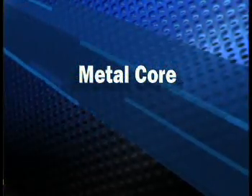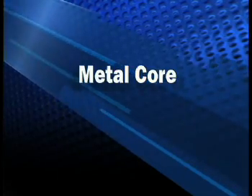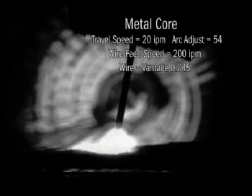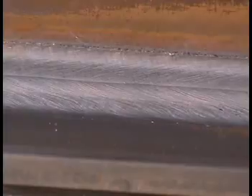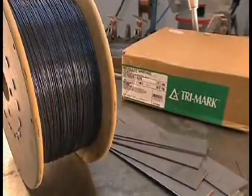Metal core is a special type of wire used for increased deposition rates and efficiency over solid wire. A more focused arc allows higher travel speeds. During metal transfer, the drop is smaller and more focused, making the weld puddle easier to control. This allows the user to take advantage of metal core wire's faster travel speeds, higher deposition rates and decreased need for post-weld cleanup. Metal core can be used in MIG, AccuPulse, and RMD processes.